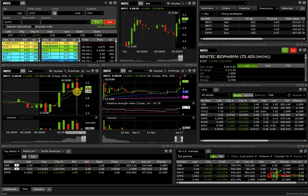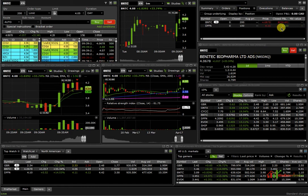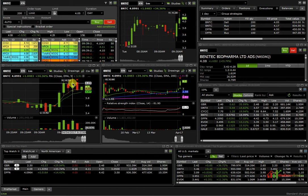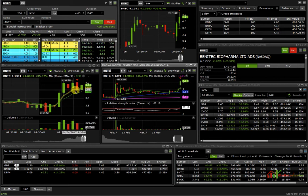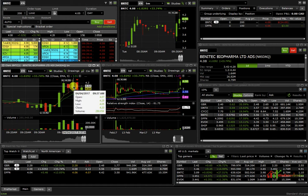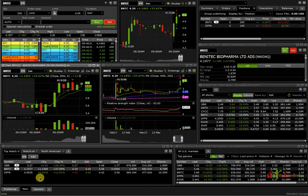Hey guys, so I played BNTC. Sorry, I just forgot to press record. Basically I got in at this candle on this pullback here, 417. It pulled over, it got up to 428, and then just couldn't really push. So I basically sold, got out at 405. As it got below this candle here, the low of this candle is 405. So as it started coming below, I sold, just because I didn't want it to go below this candle. I wanted to see it basically run up, and it just couldn't do that. So I got out. Now it is coming back up.